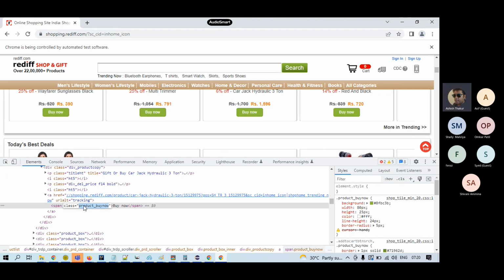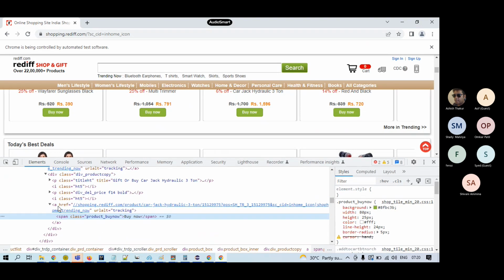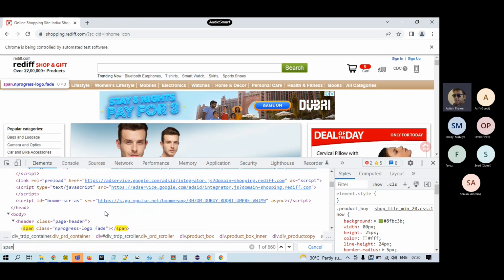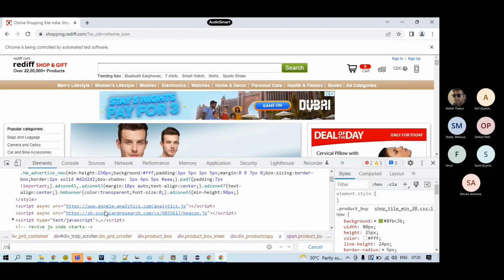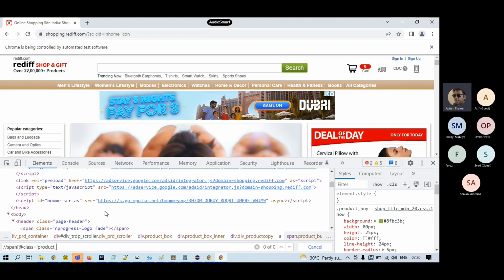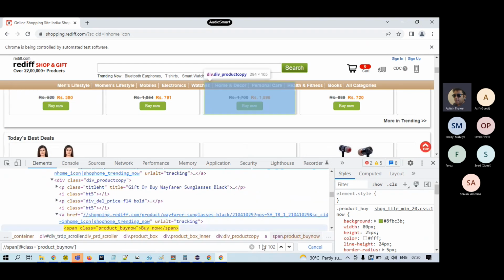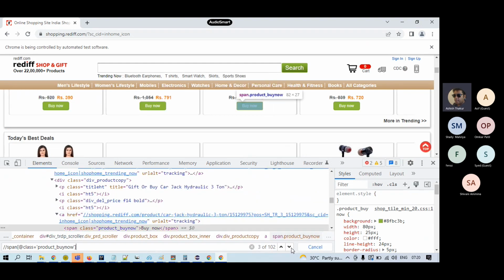So if I build the XPath like this, that there is a span tag whose at the rate class is product buy now, this will represent all the buy now buttons on the web page.